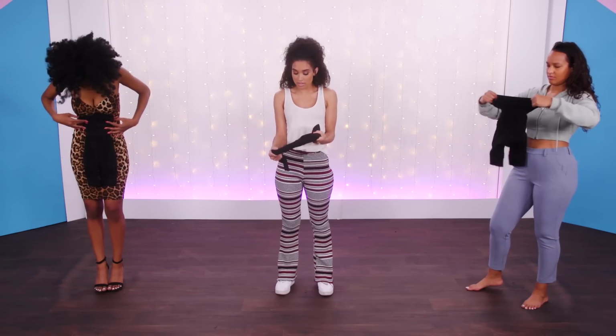Right. The first thing I noticed was that the butt part is looser there, so it's supposed to not suck in your butt, but I feel like that never works. There's some ruching going on though, so they do intend to do something to your butt in these, clearly. I'm interested to see if this will lift my butt, because this isn't giving it any support, so my butt looks a little saggy. So I wanted to lift it and smooth it.